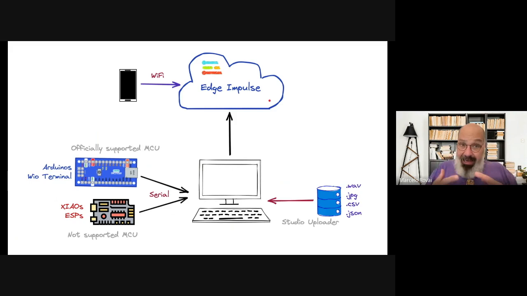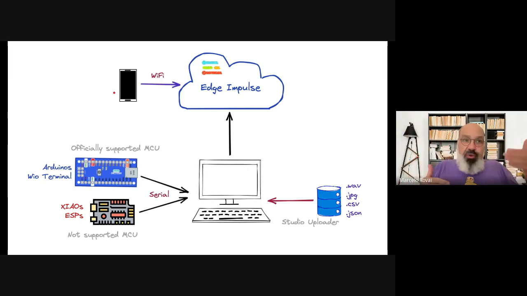a lot of analysis. We can do this by connecting a cell phone, for example, through Wi-Fi to Edge Impulse. Doing that, I can collect the data with the cell phone and send the data online to Edge Impulse through a Wi-Fi communication. And we can download a trained model from Edge Impulse to the cell phone and run inference on the cell phone completely offline. We'll comment very briefly on that.